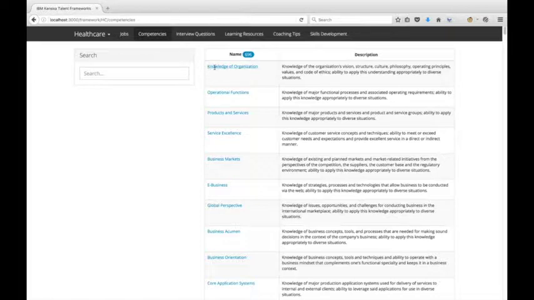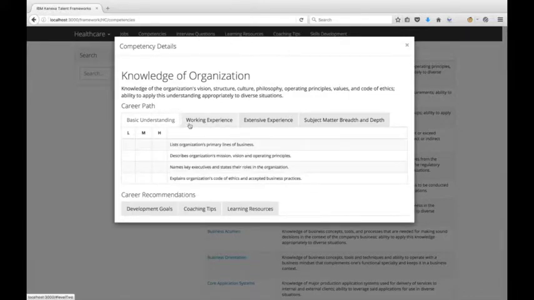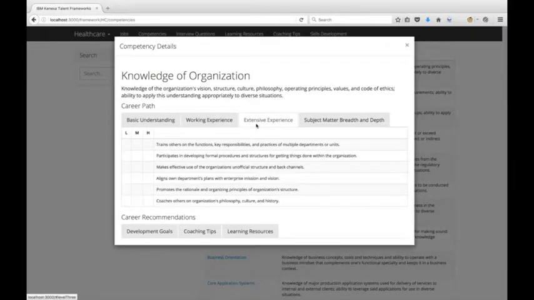And I could come over to one that we saw earlier, knowledge of the organization, and I might say, given the competency knowledge of an organization, where do you fall? Maybe it's a self-assessment. So are you at a basic understanding? Do you have working experience, extensive experience? And then perhaps even score yourself, or as a manager, have a monthly, yearly, whatever the time frame is, checkpoint where we can assess. They're strong in these areas, they're weaker in these areas, and as a result of perhaps being weak in some areas, we can, as an informed manager, give some recommendations.